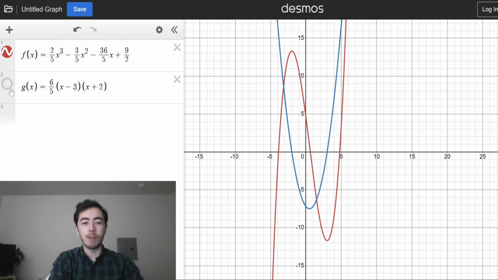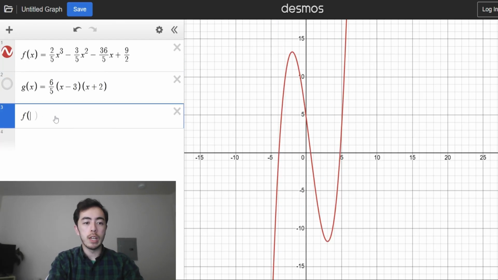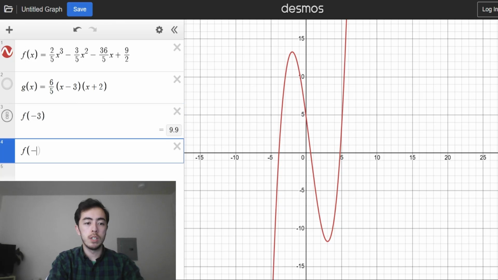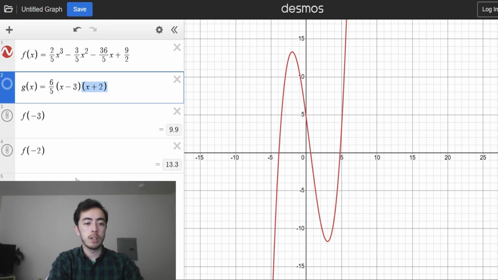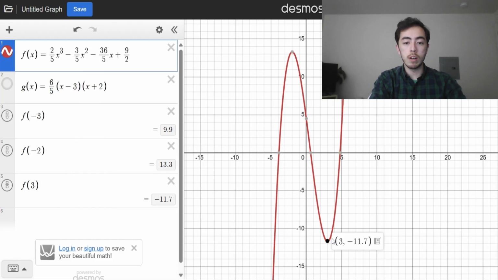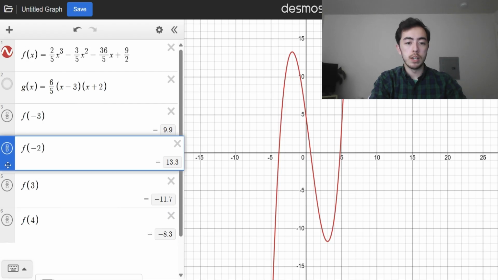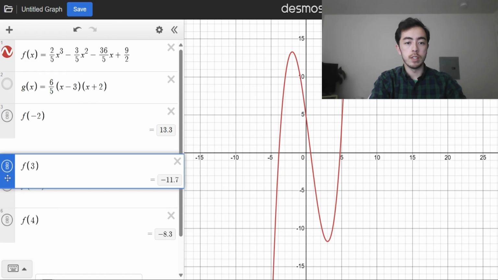Also, because we do have the graph, we could just click on these points and it does give us the local minimum and maximum, but I just figured why not? We should do it with the derivative as well. But yeah, let's see what happens when we plug in that -3 into our function, the -2 that we found from this factor, the +3 that we found from this factor. Again, that corresponds to right here, where our slope is momentarily equal to 0. And then finally, we can check the rightmost part of our interval. And trying to find the minimum and maximum, clearly this is our maximum value and this is our minimum value.